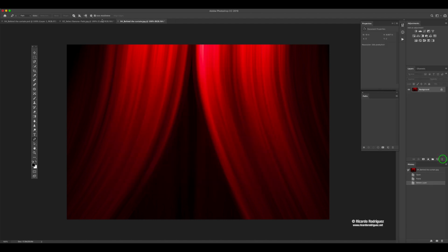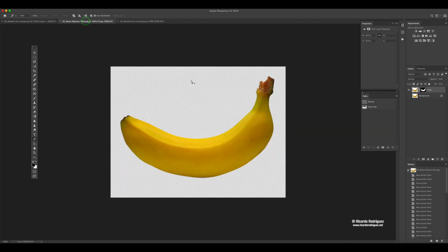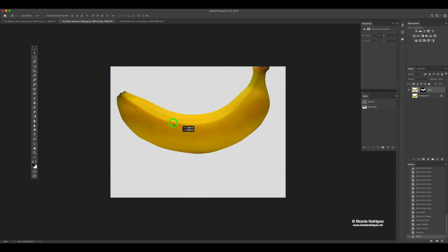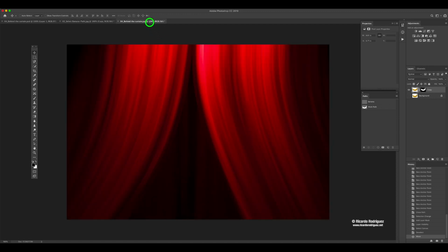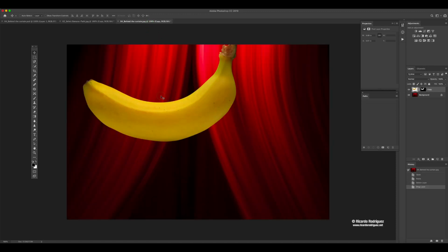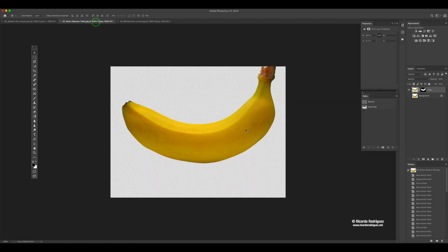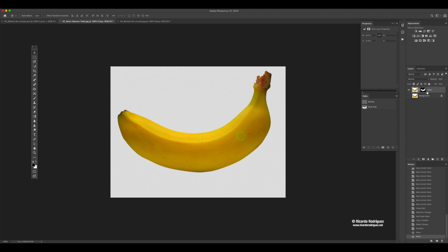So I'm going to trash this. A workaround would be, if you have this image, I'm going to deselect it and you select the move tool. If I move it, you can see the bananas moving. I can click and drag it up, go to the behind the curtain, and then bring it down and let go. That's how you bring it. If you bring it the other way, how we did before, it's not going to work because it's just going to bring the image, all of it. So you have to be careful with that.